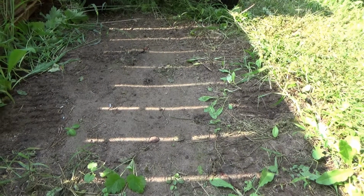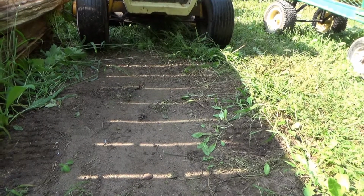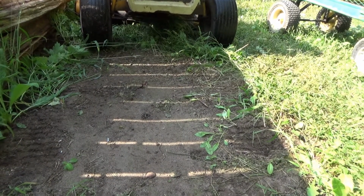Well, today we're gonna get this old lawnmower running. Well, I'm Cheap Charlie, and here's the way to save some time.